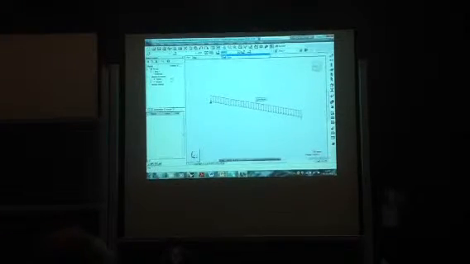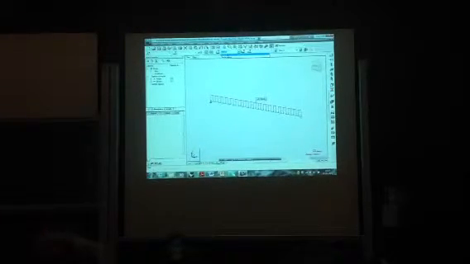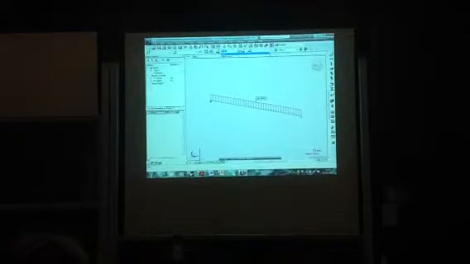Now you can see up here you can actually choose a load case, and we call it load case 1, and it has the number 1.